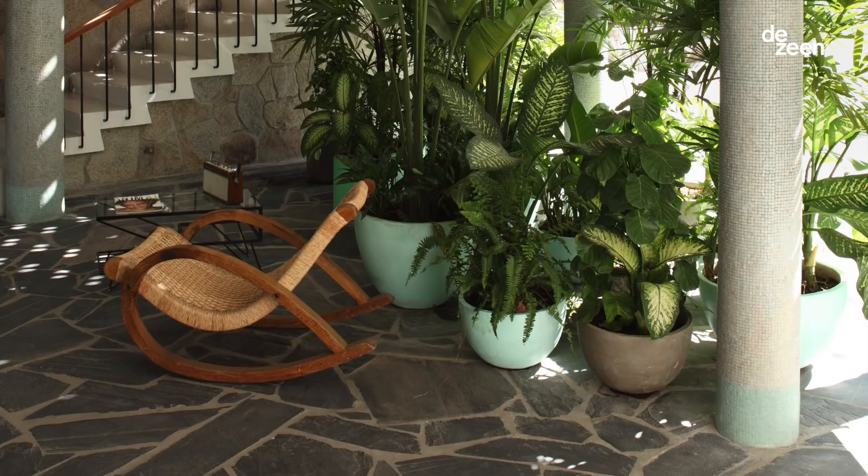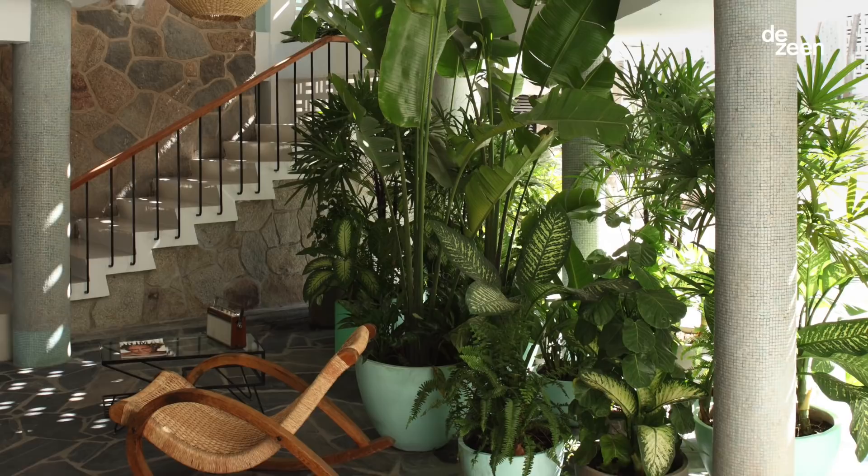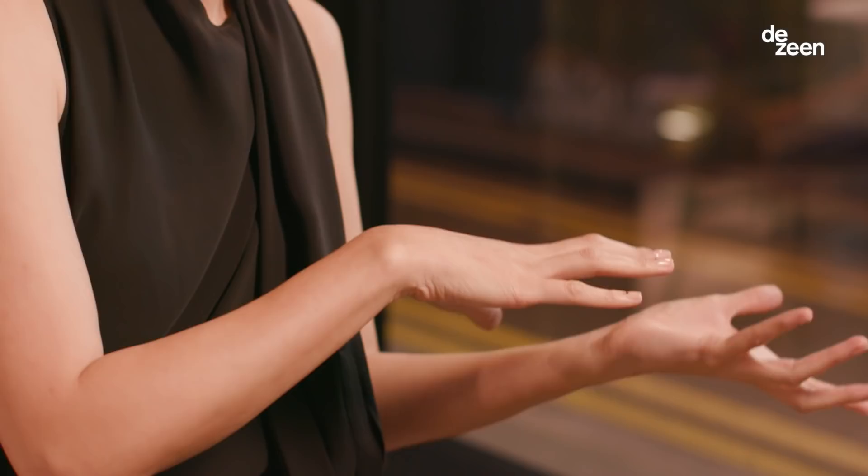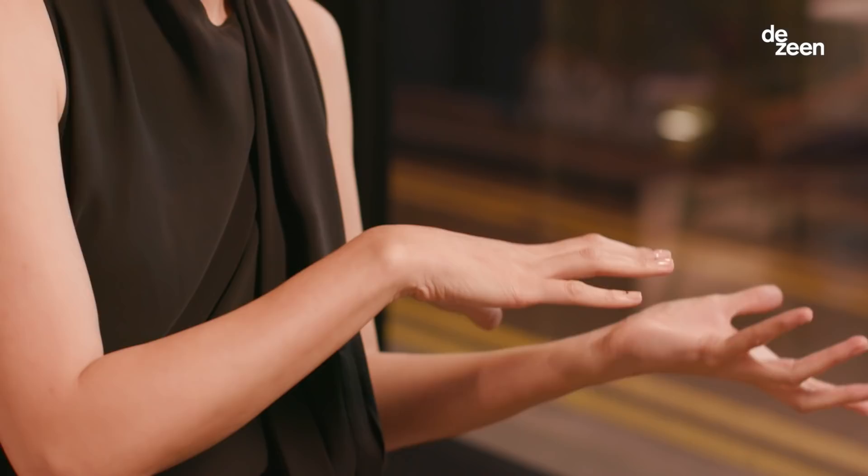We were using raw materials like stone for the public areas, but we were also using materials that people don't associate with contemporary architecture, like plastic or neon paint. And it was like doing something that was more playful. We were reinterpreting some of the classic designs of Jean Prouvé and doing it in an Acapulco kind of way. So it was a fun project.